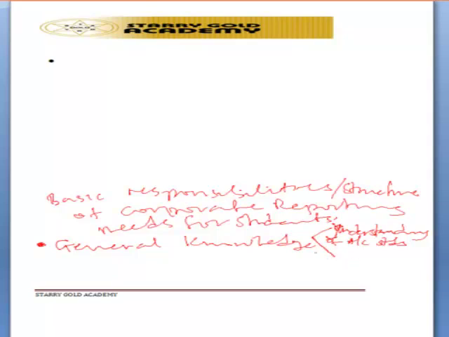Then part of your general knowledge is your synthesis. The synthesis is talking about the ability to evaluate something, and it needs what we call your professional judgment. In corporate reporting, you will be exposed to a lot of case studies. In any question you face, do not leave the question without an element of passing your own professional judgment. Your professional judgment is actually shaped from your understanding and perspective of the position of accounting standard on that particular issue that has been addressed. So this thing you must imbibe as what we call general knowledge.